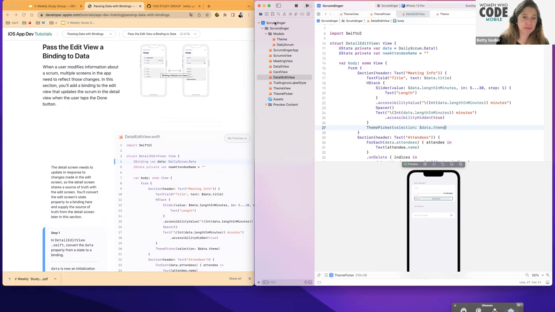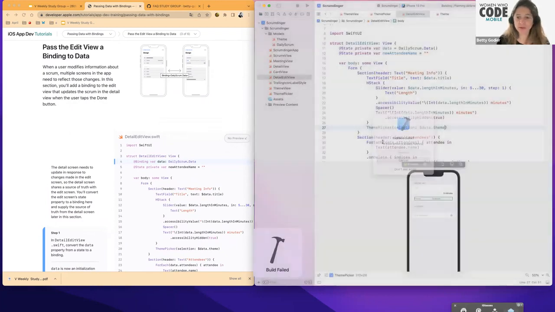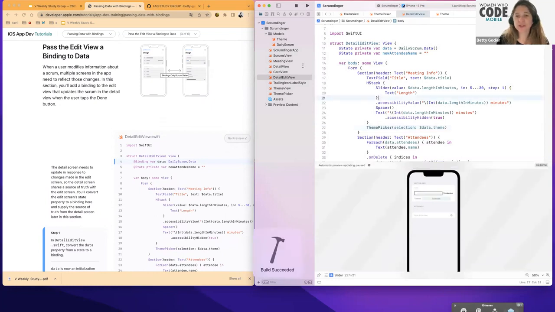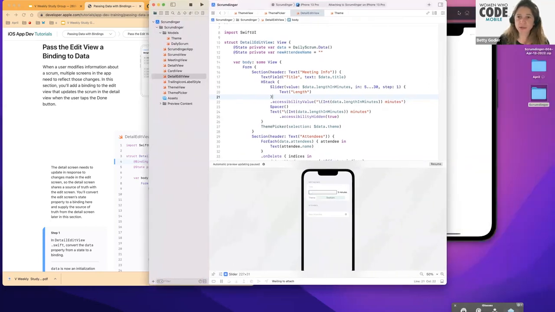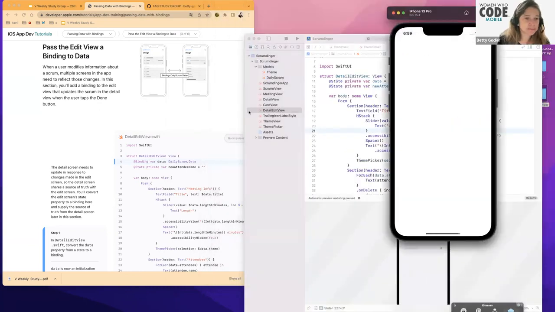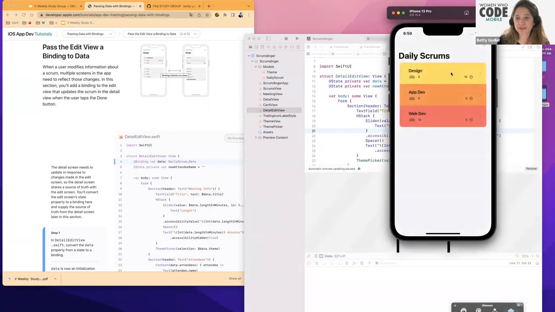So if I build the app and replace my build, it will fail, or not fail, succeed. I can show you what we will do now. It's faster in the preview.